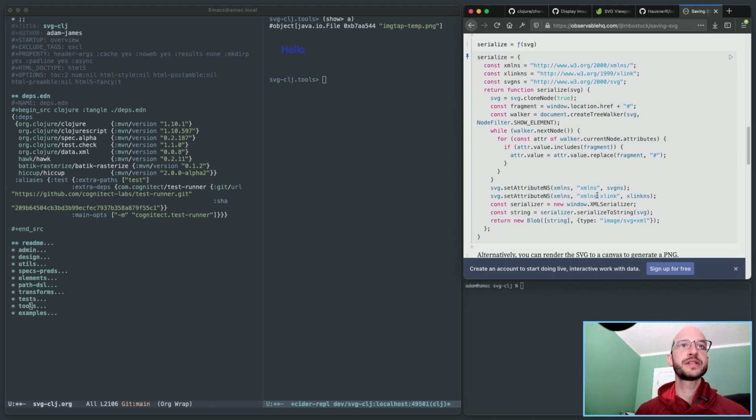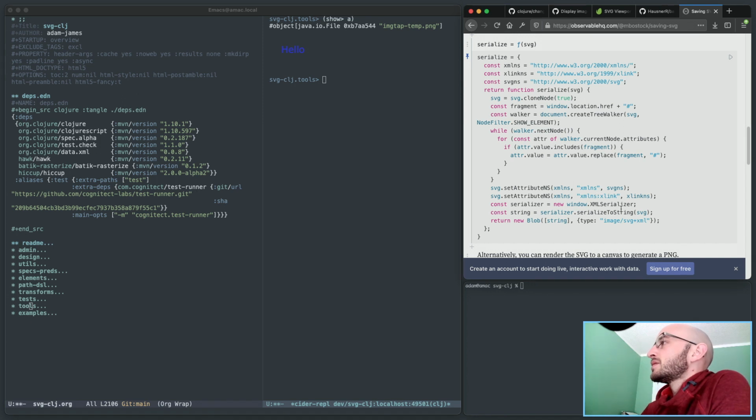The whole reason I'm thinking about this is it would be super cool to have a show function that does work in a ClojureScript context. So you could just treat a Clojure and ClojureScript REPL very similarly, like you both have the show tool. That might be fun. So this is something to poke around with for sure.